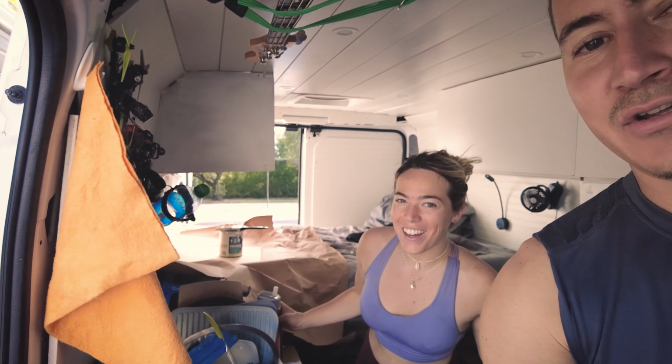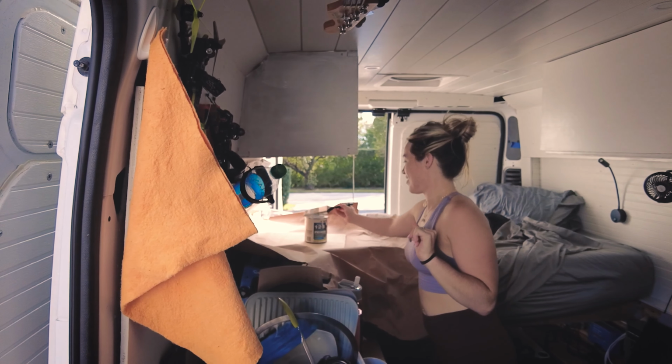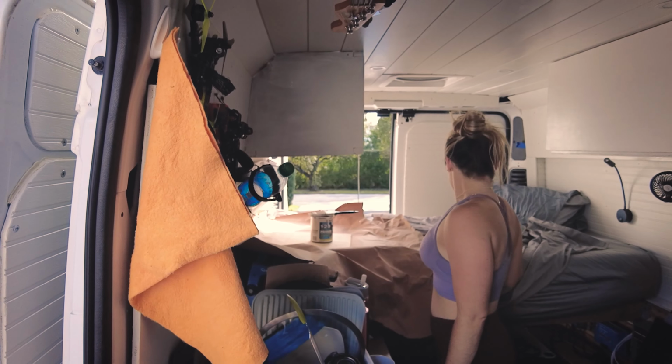We're back here at the van build location, aka Amir's house. We got Megan over here, putting some primer on her cabinet back there over the bed. I'm going to get started. I'm probably going to install these drawers first before building the second set, just in case I learn anything in the installation that I can do to improve the second set.